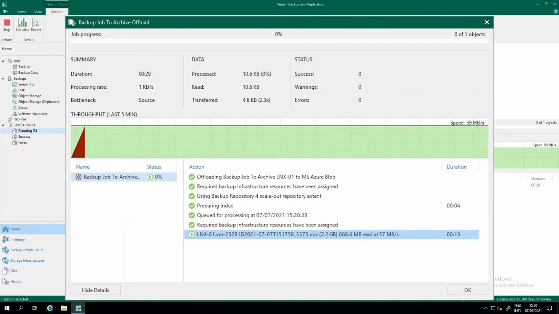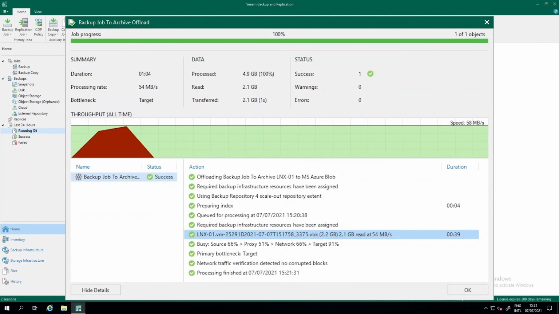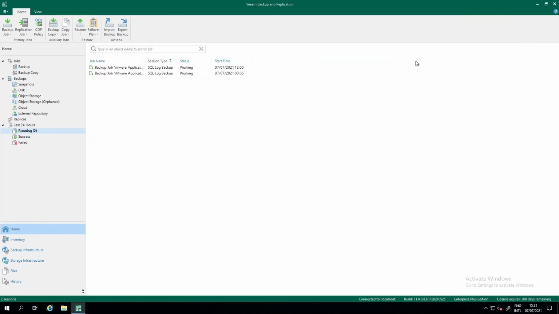It takes some time, depending on your infrastructure. But as you can see, it goes pretty fast, and I just fast forwarded it, and you can see it's offloaded. So how can I check if these files are offloaded?